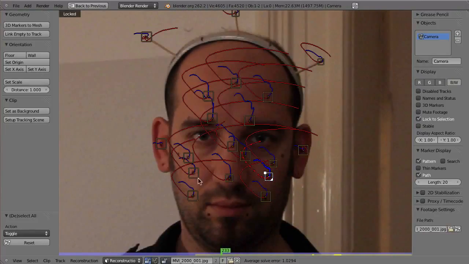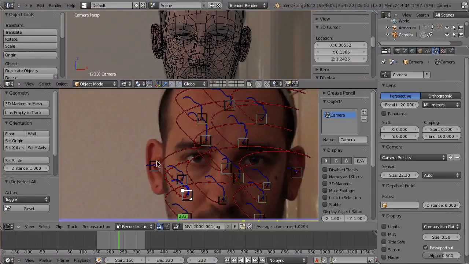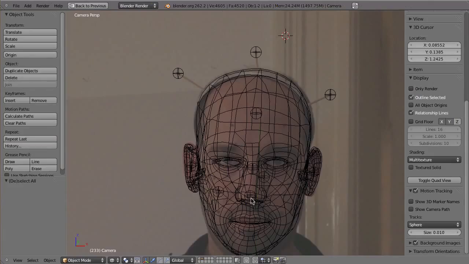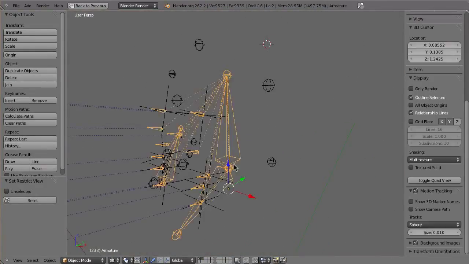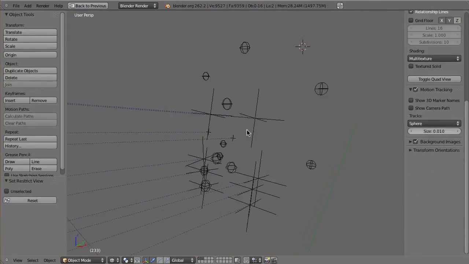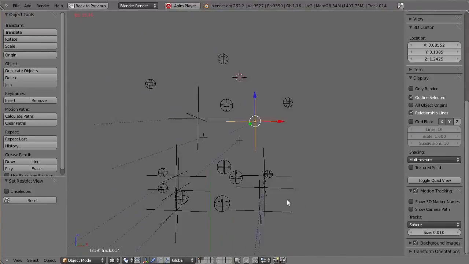But what you can do with that is you can select all of these guys, and after that you can create empties from them. So just like in our examples at the very beginning, where we have created empties to use as hooks or just a parenting object, you can do that here as well. So just select any of these deforming markers, then click link empty to track, and the result of that will be empties. So if I hide this mesh, then you can see we've got also some other stuff here. Let me hide these. So we've got empties, and they have been just created from the 2D tracks.